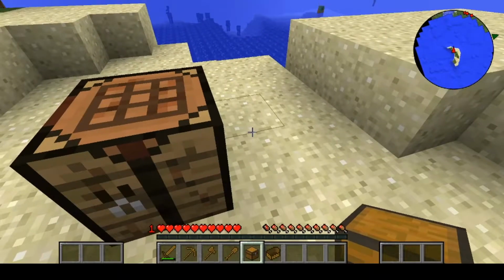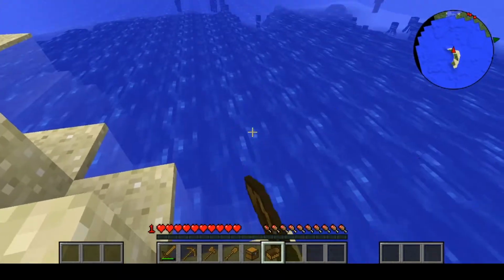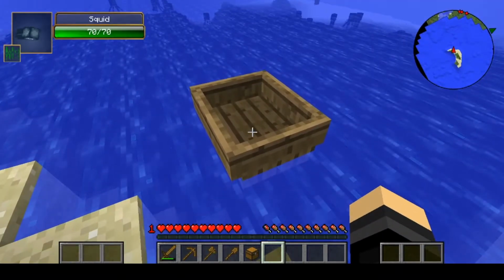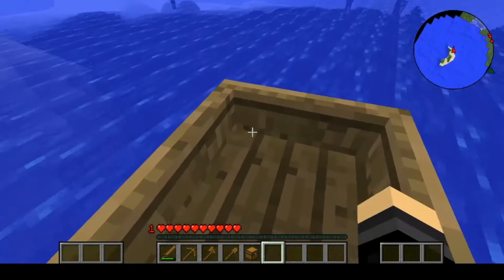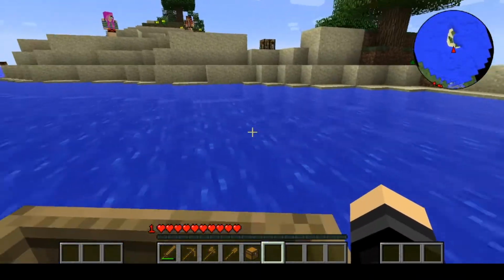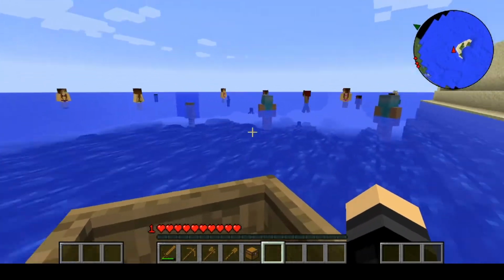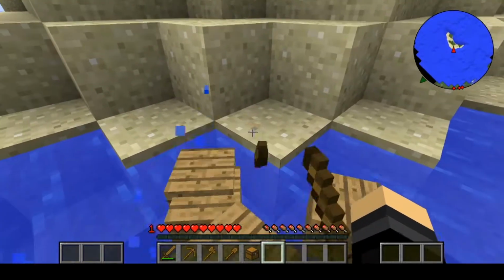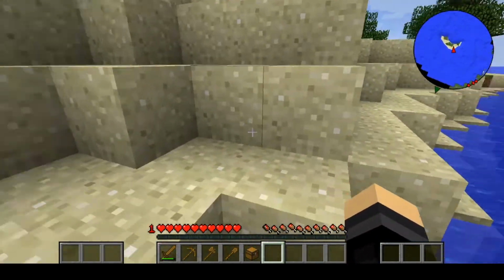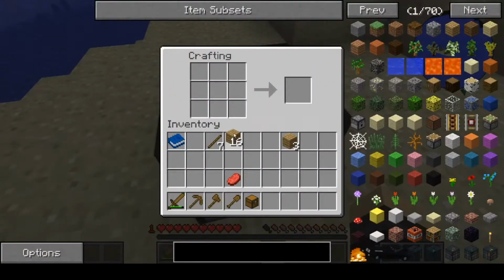Anyway, now I have a boat. Now we can travel. Can I not place the boat? Oh. How am I meant to ride it? Oh, I just ride it like this. Okay. What is the point? I'm not even rowing it. Why can I not steer the boat? Okay, there we go. Now I'm steering the boat. Alright, I don't like boats in this version of Minecraft. I like boats in the PS4 version. Let's make another boat because it apparently broke.